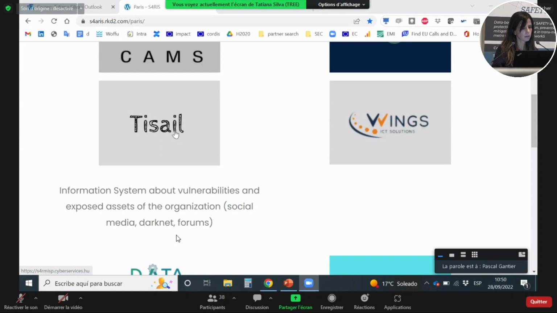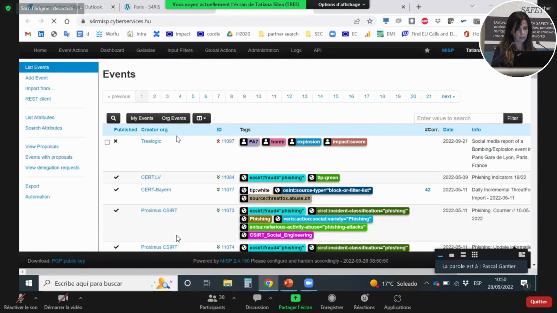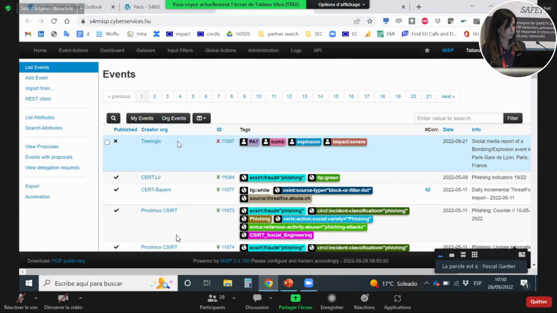Here in the Safety for Rails user interface, if we click on T-Sale, we go to the MISP platform user platform. That is a malware intelligence sharing platform, so it was not really developed by Tree Technology.